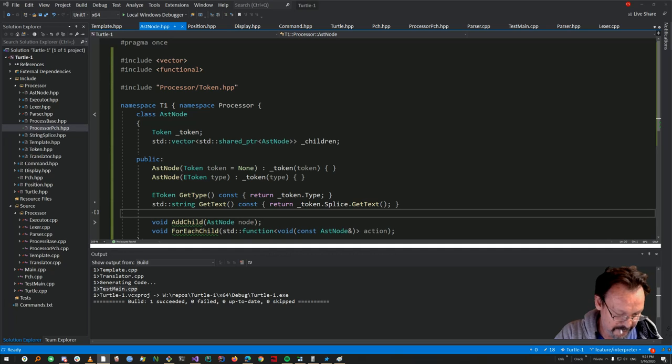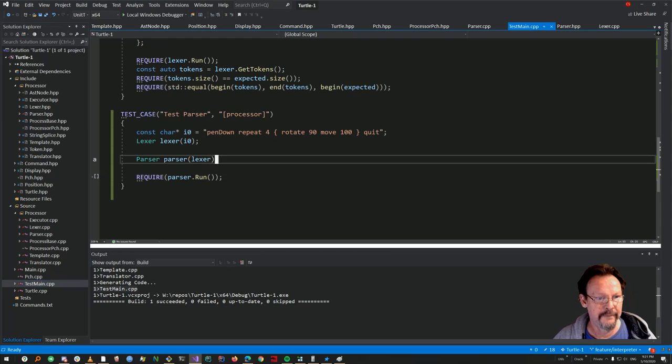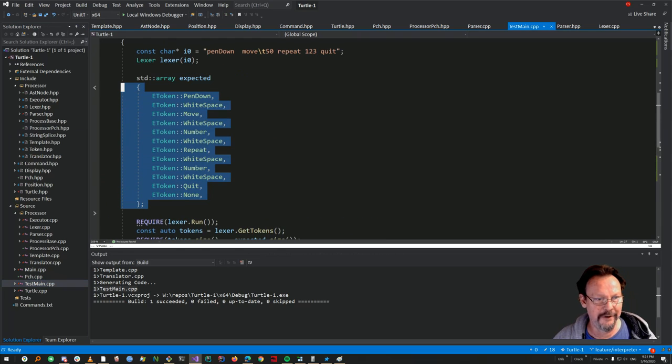It would be nice to have a bit more understanding of the new stuff, which I'm learning. Like, I really like, by the way, while I'm just rolling a cigarette, I was reading this again. I really like this in C++. That so doesn't look like C++. Can I actually remove? No, I can't remove. But I wonder if I made that explicitly a standard array of eTokens, would I need to qualify them?